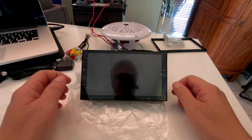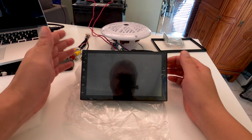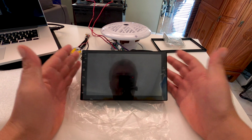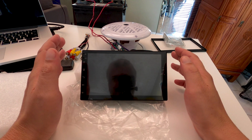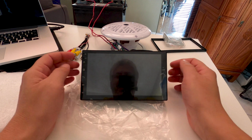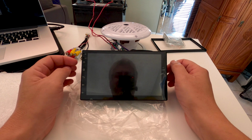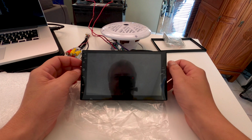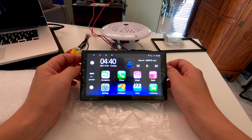Okay, and back again. We got this connected kind of guerrilla style here because, as I said, I can't install this in my actual vehicle, but we can test it out. I got the power leads connected from the battery properly. If you watched any of my other demos on other units, I did mess up one a while back trying to rig up the backup camera, or the camera that came with it. But anyhow, I did hook up one of my extra boat speakers I had sitting out in the garage. So let's just power this thing on and see what it has.